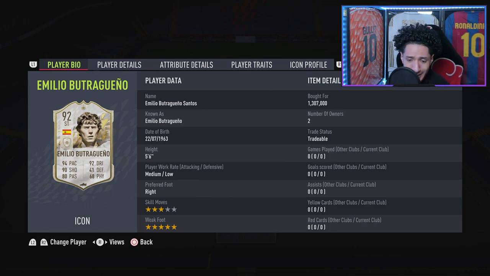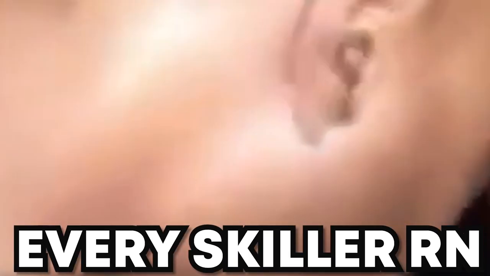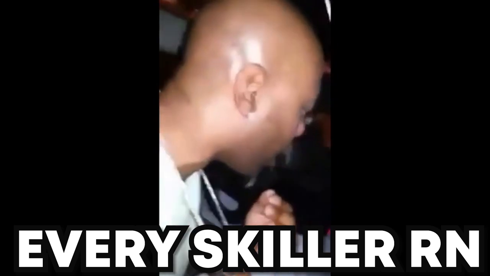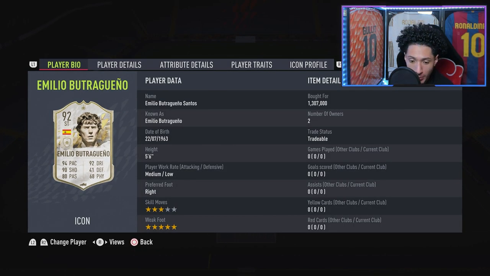So, like I said, he's 5'6", medium-low, rat-footed. Now, he did him dirty with the 3-star skill moves. Very low there, but he does have the 5-star weak foot. Oh, it's beautiful. We love that weak foot upgrade there.